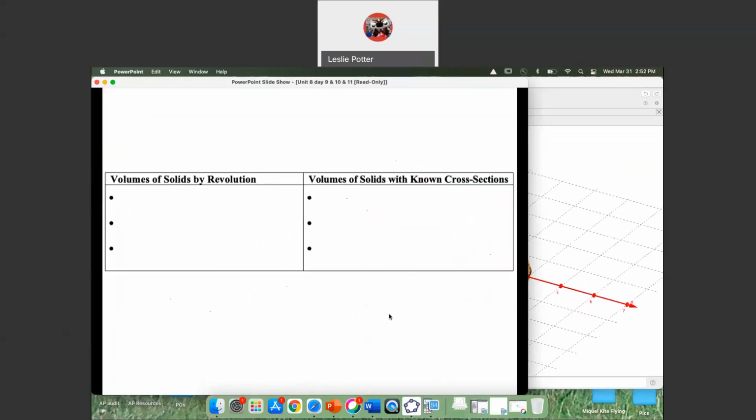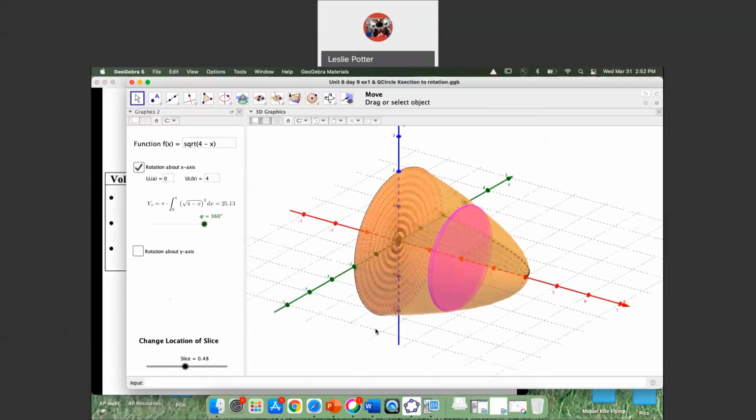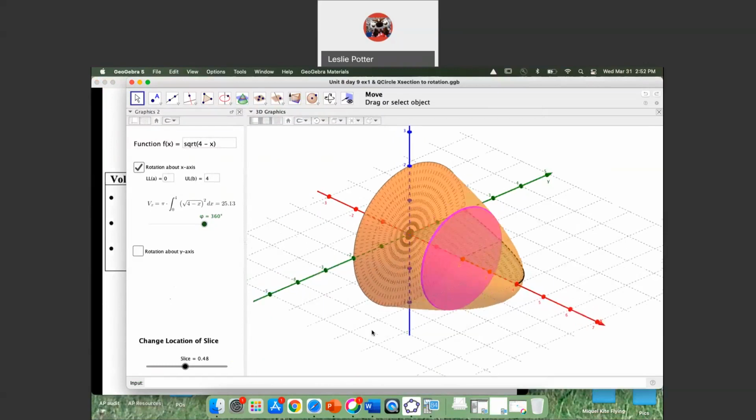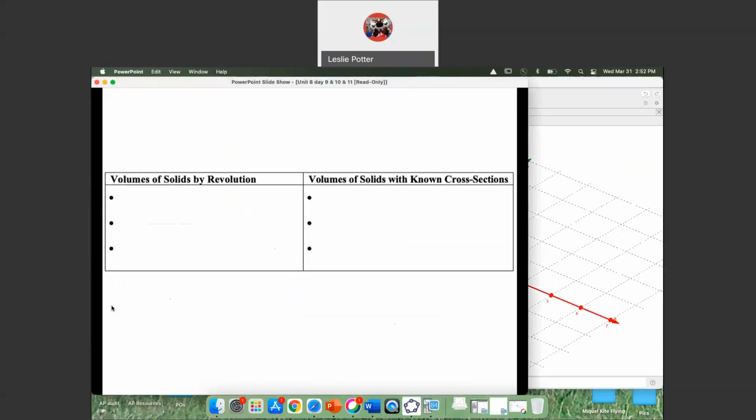But now, if we want to slice this and have full disks, we can calculate this by taking that parabolic function, which is this black dashed line here, and revolving it completely around the x-axis. That's why these now become solids formed by revolution. Let's do a little compare and contrast here. This is our known cross sections, and we know that the volume is based in the xy plane. So we always have that flat base that we're building vertically up from, and we know the cross sections are stacked.